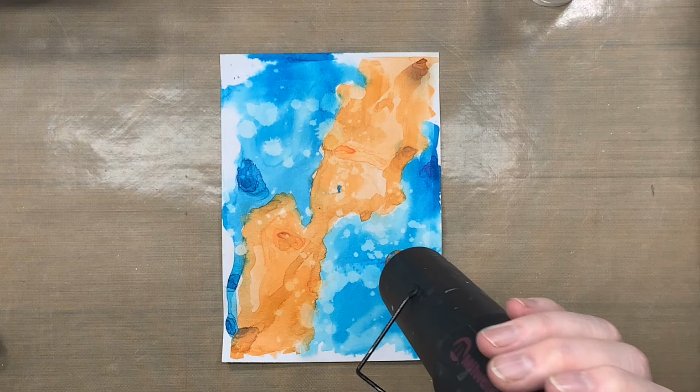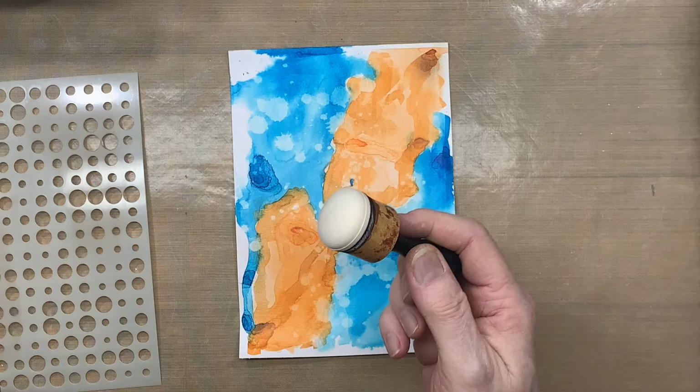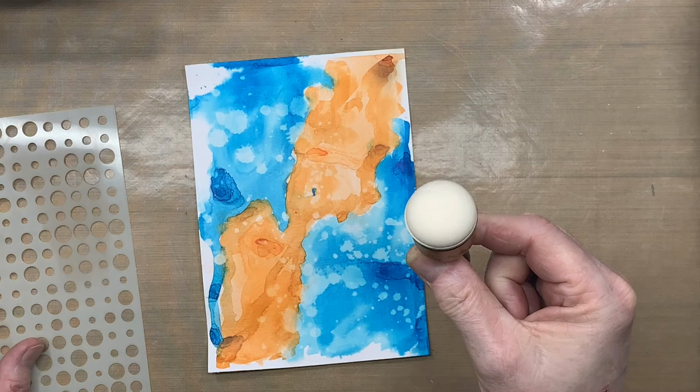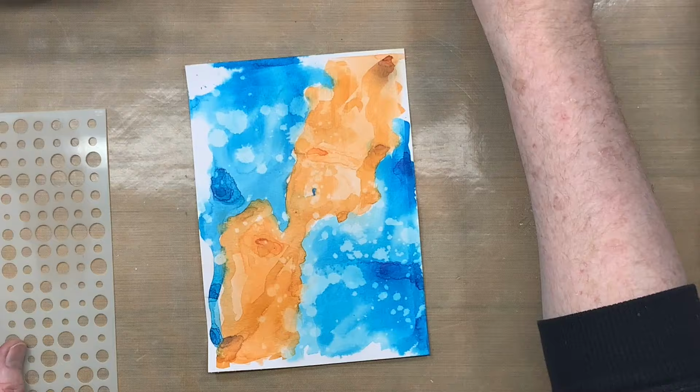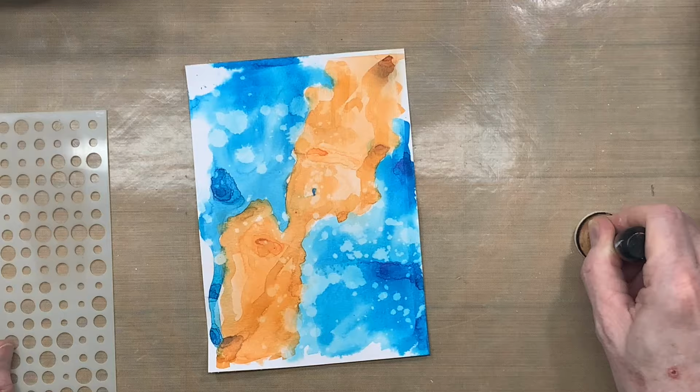So now that's kind of dry, what I'm going to do next is I'm going to use one of those domed ink blending foams and my dot gain stencil. This is one of my stencils, which is available on the website if you're interested. But instead of using any colour or ink, I'm just going to use water. So I'm going to put some water down on the mat, and I'm going to use the foam, get it wet. Let it soak into the foam so that it's damp.